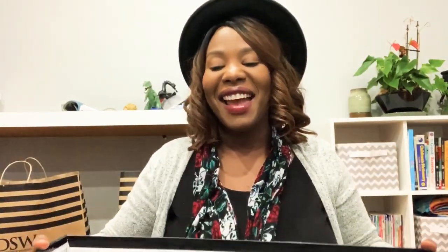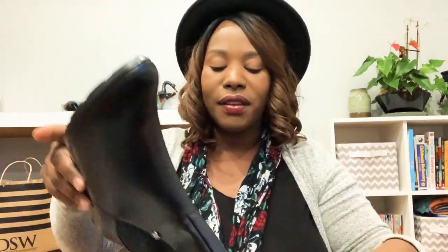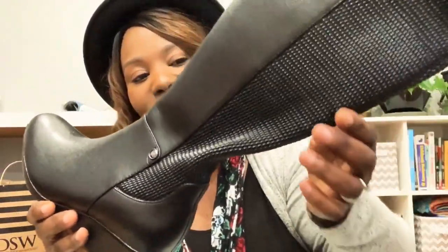I saved the best for last! Aaron wanted to be here for this because he's excited too. I got myself a pair of boots — but before I show you, boot shopping is the worst for me, it's so hard. The last pair Aaron got me were Michael Kors, but it took me two years to commit to buying boots. I'd go shopping, couldn't find anything I liked, and just ignored it. Then we found those ones and I was happy. Now I was trying to find something a little different.